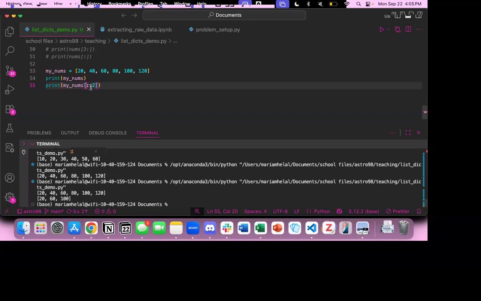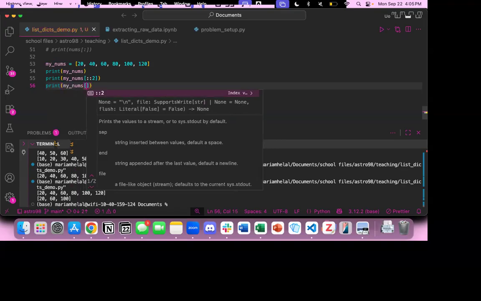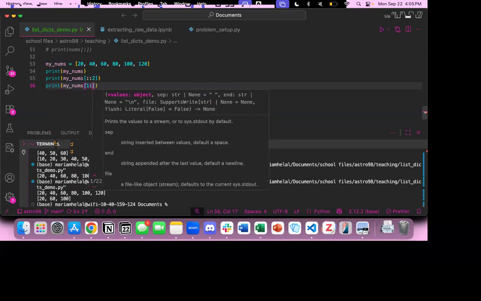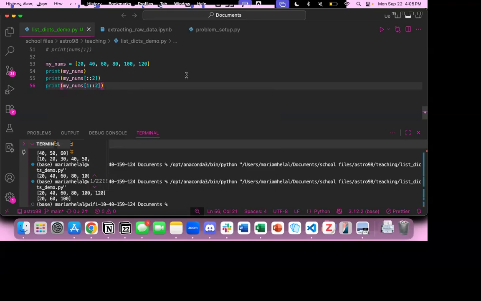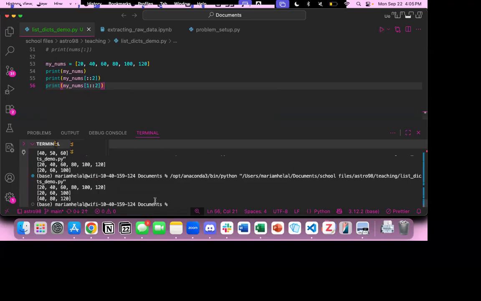So I have 2 colons here as I'm using my shortcut method, because that means that I want it to do this throughout the entire list. So for the whole list, it's going to grab every other number. Say I wanted to do this, but I want to start at the second element. So I want to get 40, 80, 120. I can do that by starting at 1. So I go 1, colon, which means I'm going to start at 1, and then I'm going to go through the entire list. Another colon, and then 2. And that means that I'm going to be getting every other element. So now I can get the ones that I didn't grab before. I can grab 40, 80, and 120.